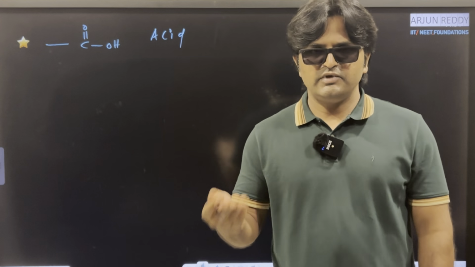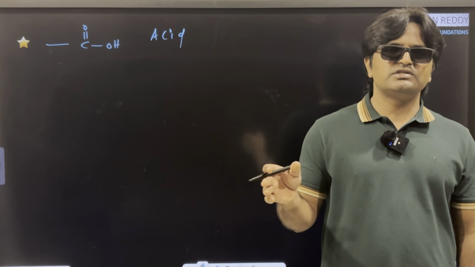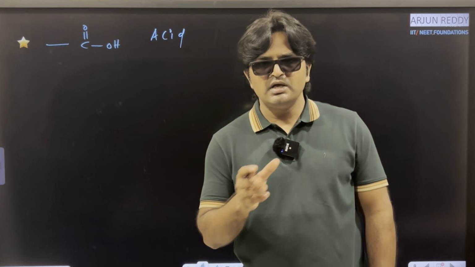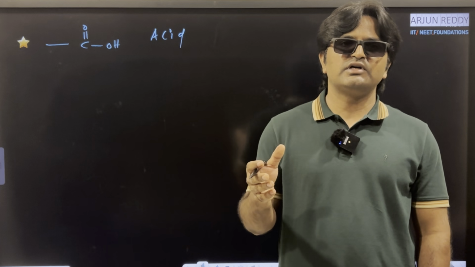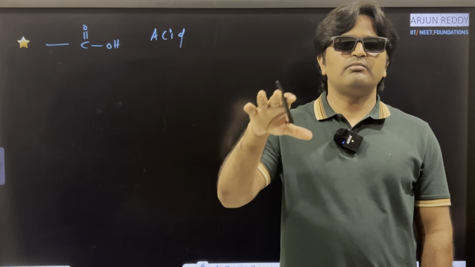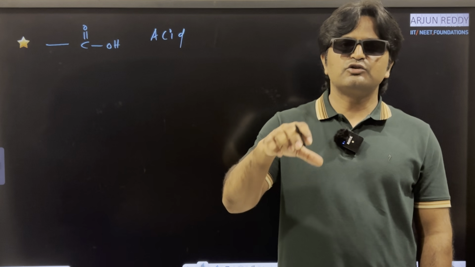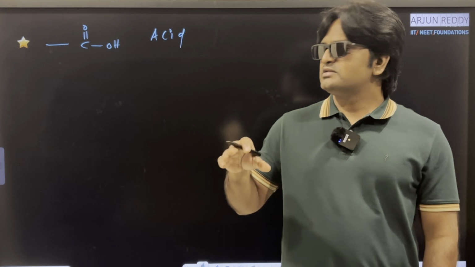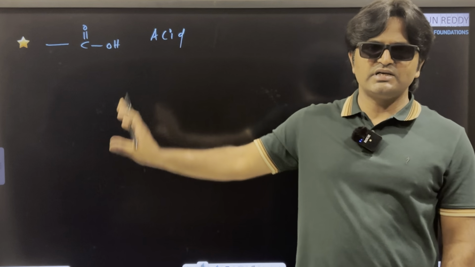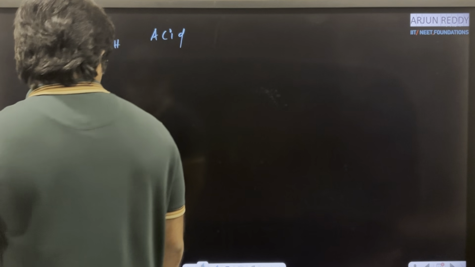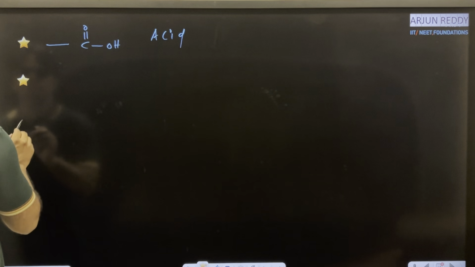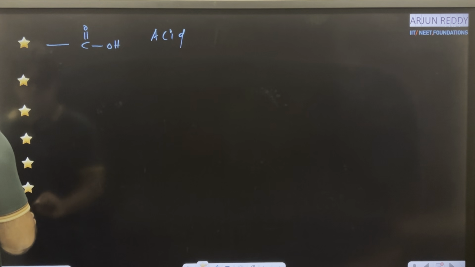Even further, when we define the homologous series, some conditions are required. What are the conditions for homologous series? General molecular formula, general functional group: the molecular formula should be the same, the functional group should be the same. That's why, before going to homologous series, I am giving the fundamental definition of functional group. Yes, this is carboxylic acid, right?